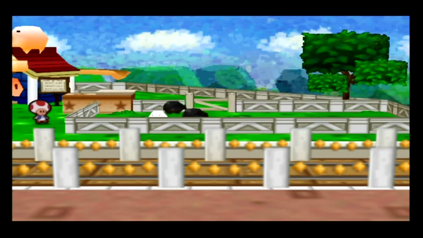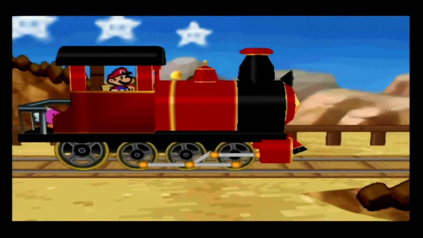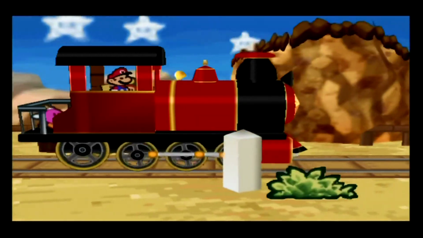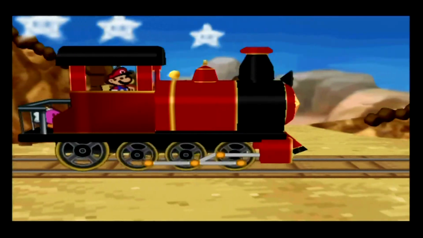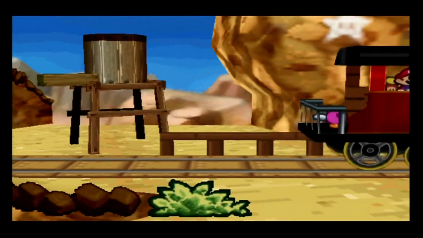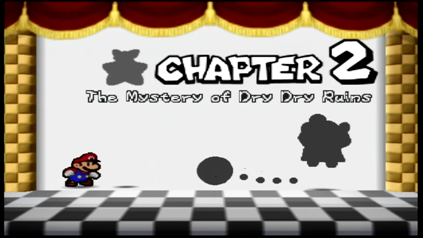Look at that! Look at this silver little Oink! I cannot believe we got a silver little Oink! I'll be quiet for this. I like the sound. Ha! A water tower. And that is the end of that, and this will be Chapter 2.